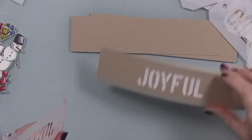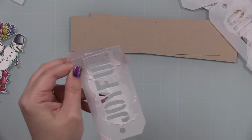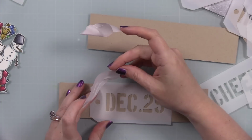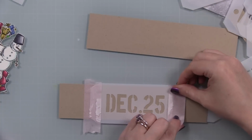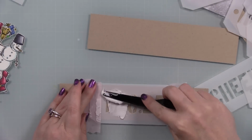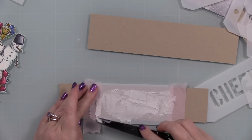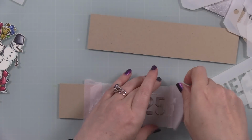I put them onto these strips of cardstock, and then I applied some white opaque texture paste over it. I purposely applied the paste sort of messy so that some areas were thicker and thinner. I didn't want a perfectly smooth application. I wanted that texture.